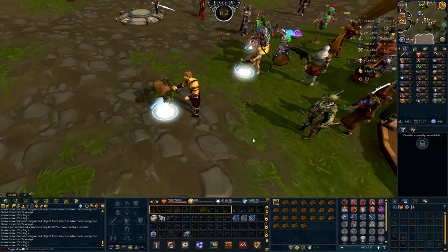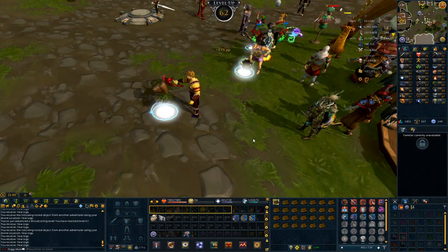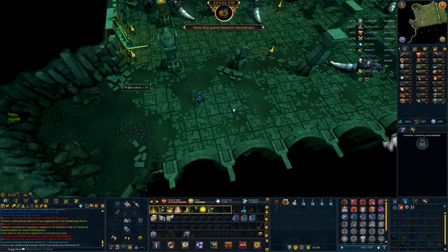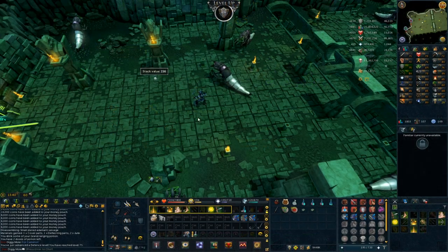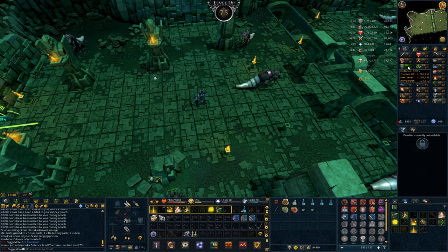Just doing my daily divine location, and that's 62 woodcutting. Cracking on back again with a little bit more Slayer. There's 65, and also unlock Dust Devils. Just hitting 75 defense on this Grotworms task.